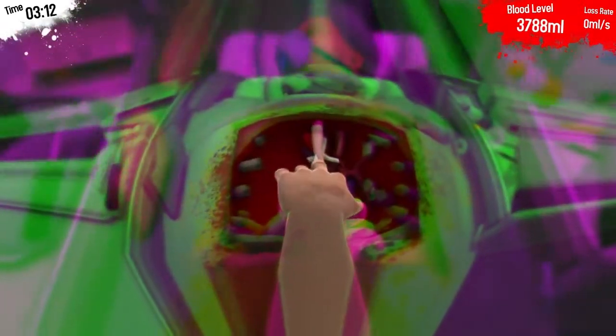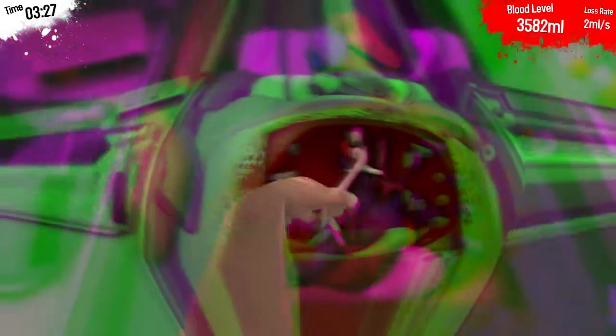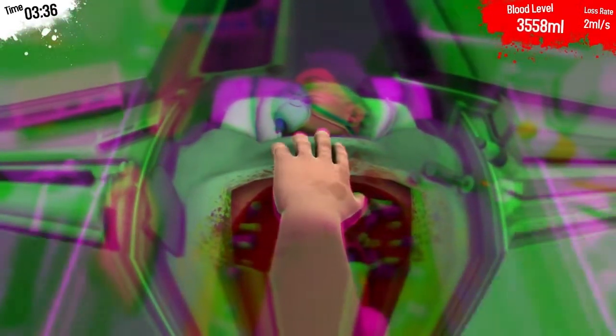Now, if I remember correctly, we come in here and do this like this. Ah, yeah, this is probably the best I've ever played this game. Is that out of the way? Okay, let's try and go for the heart as well while we're here. Just kind of drag a knife around. I mean, what could go wrong there, right? Let's try and get this, what I assume to be his esophagus, out of the way.